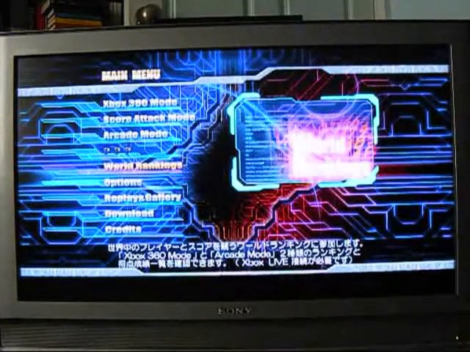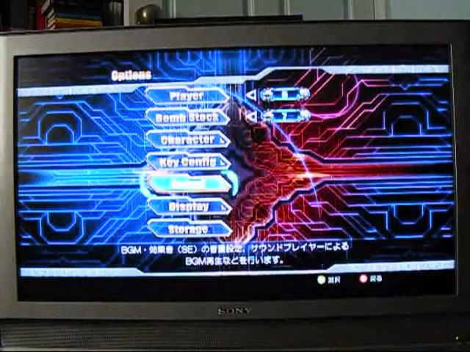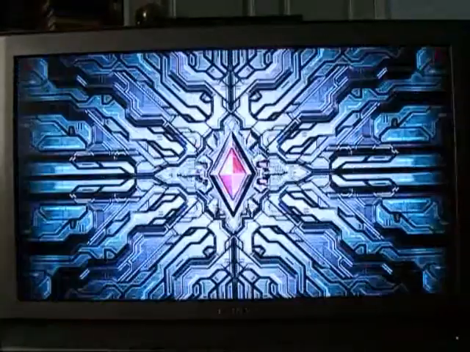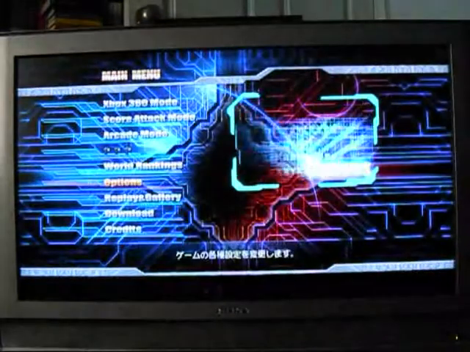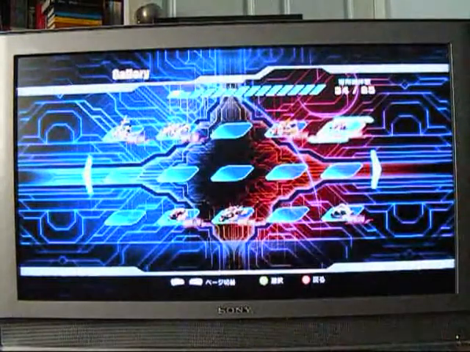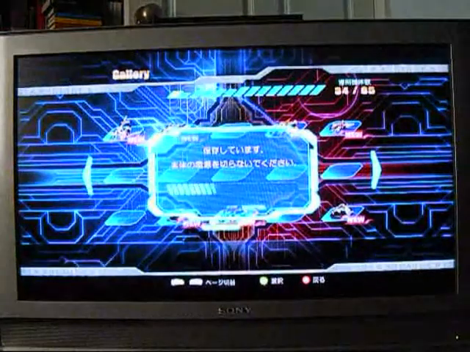Ranking section, which is obviously pretty self-explanatory. Options screen, where we can change all kinds of settings in the game, really. Replay gallery, you can save good runs to your replay gallery. Sorry about that, let's get back in there. Yeah, you can save your good runs to the replay gallery, plus any enemies that you encounter you can take a look at as well. So here we have all the enemy ships that you've already encountered. You can have a good look at them in 3D. Let's come out of that one.